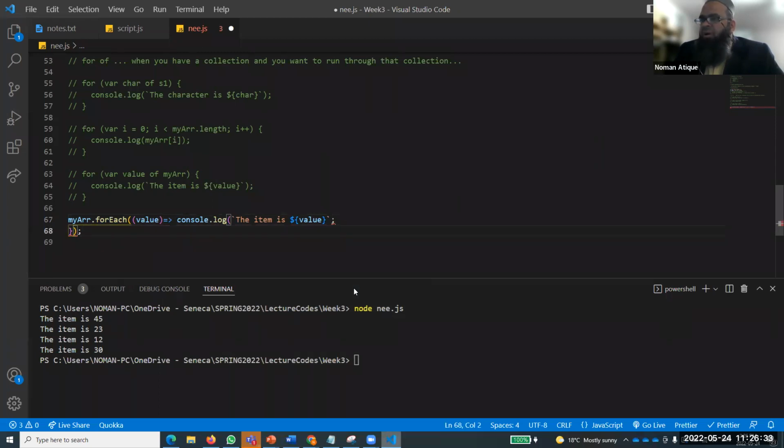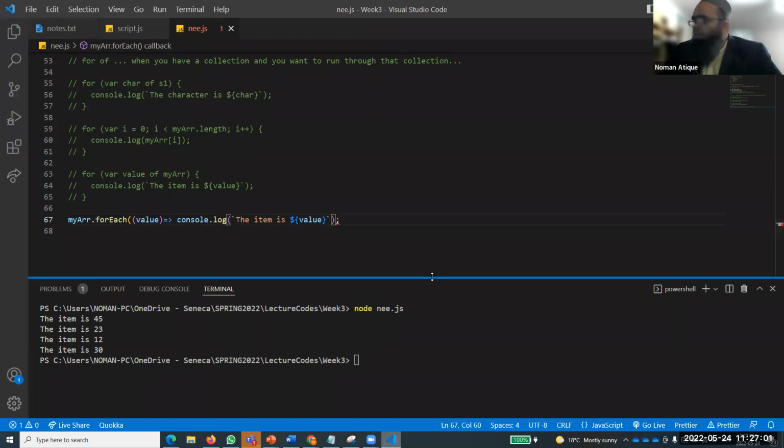Okay, first of all, let me check why it is giving just this. Console.log, the value is, oh, this is wrong. I think now it should be fine. No, not yet. Okay, forEach, I need to close this one. Yeah, at the end, I have to keep that.